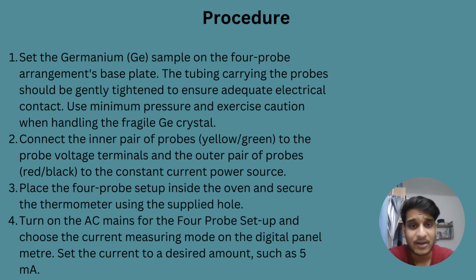We then connected the inner pair of the probes, the yellow and green ones, to the probe voltage terminals and the outer pair of the probes, the red and black ones, to the constant current power source. We then placed the four probe setup inside the oven and secured the thermometer using the provided hole. We then turned on the AC main supply for the four probe setup and chose the current measuring mode on the digital panel. We then set the current to a desired amount, which in our case was 4.6 milliamperes.